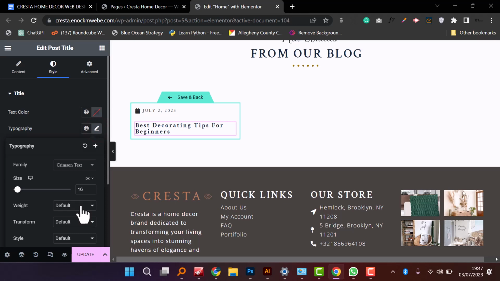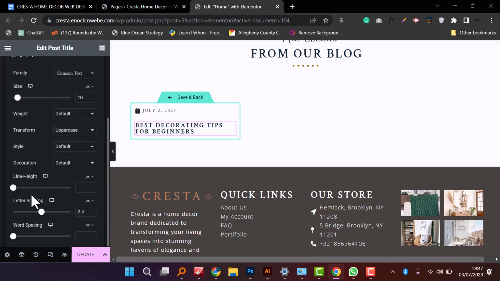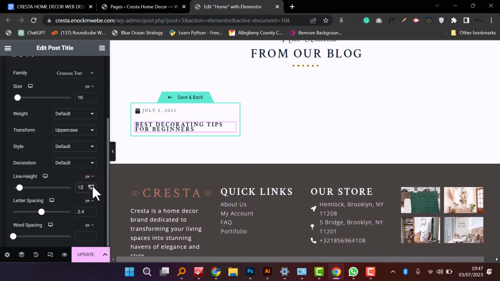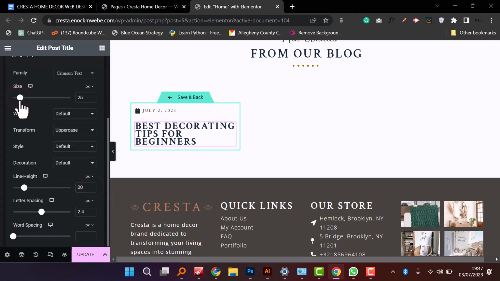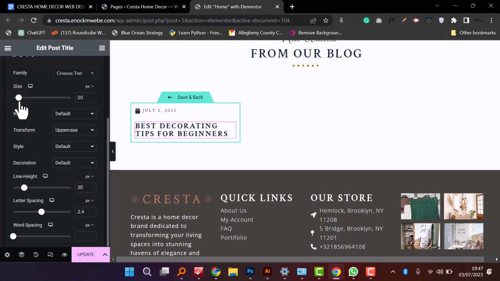So what I'm gonna do is I'm gonna make it uppercase, and I'll adjust the line height to something like this. Then the size, I think 20 is good. Yeah. Then the spacing can reduce just a little bit, something like that.